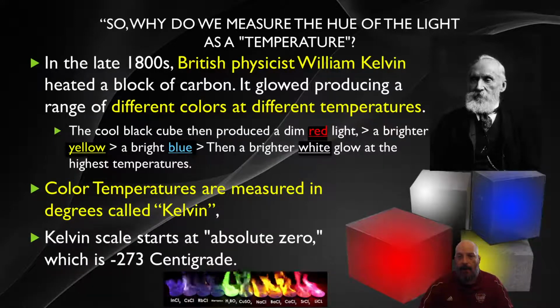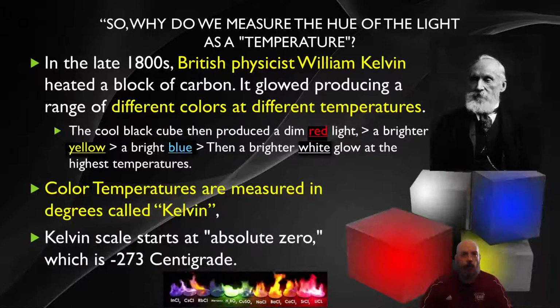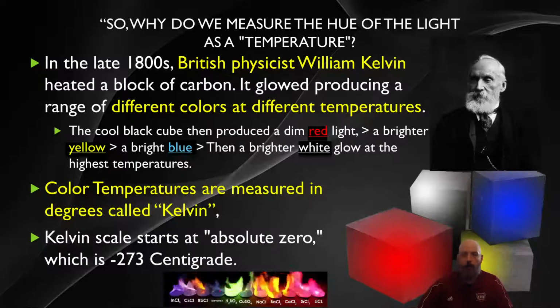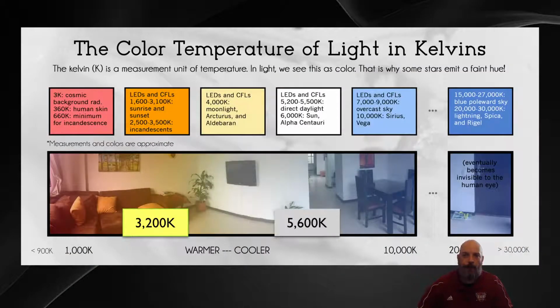Now, for his scale, he starts at what's known as absolute zero, which is about negative 273 degrees centigrade. This is a point where things cannot get any colder. The other end of the scale goes up into tens of thousands, and it covers a wide range of temperatures and likewise a wide range of colors. So when we're dealing with the world of television and lighting, we reference light colors in terms of the Kelvin scale. We may talk about something being 32K or 56K, and that's because that's the type of color it's giving off.